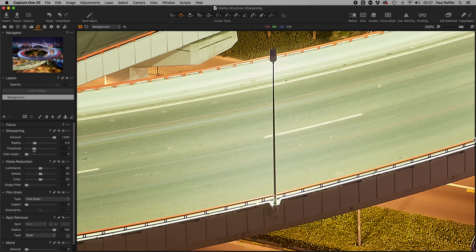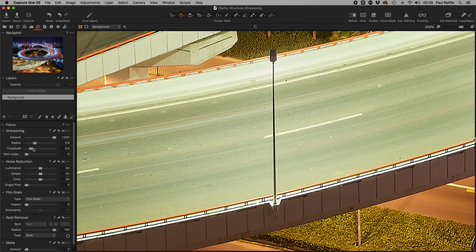And then we have threshold. So threshold goes from 0 to 12, and it's basically how much contrast Capture One needs to see at an edge before it's going to even apply any sharpening. So a lower threshold means less obvious edges and lines are going to be sharpened, and potentially any noise in the image too, so be aware of that. And a higher threshold, you might accidentally exclude some of the details you wanted to enhance in the first place. In this case, if we put it up to 12, it's not going to touch anything for sharpening at all. So it's a balancing act.